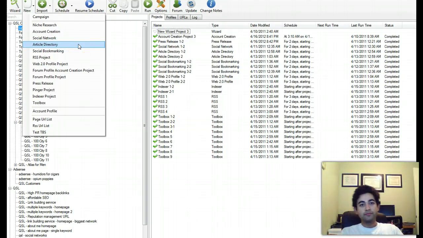Article directories, we never use them, right? For a reason, because if by any chance the software does submit to 20 or 30 article directories, you will most certainly not get more than 5 or 6 links, right? A huge majority of the article directories supported by this program will take a ton of time to approve your articles. Most of the times they won't even approve your articles because many people, including myself, use spam content, and that's gibberish, and people get turned off, so they don't accept the article.